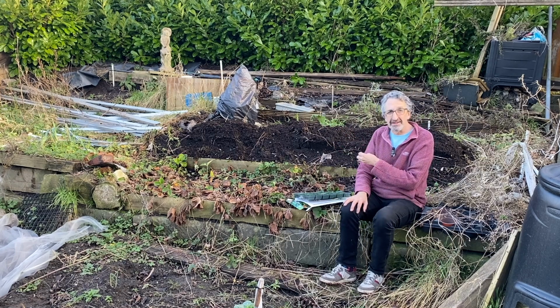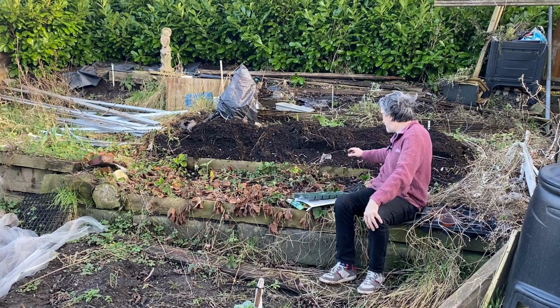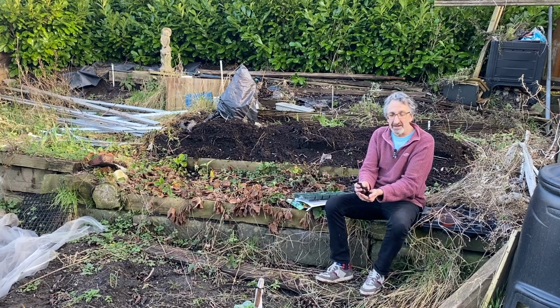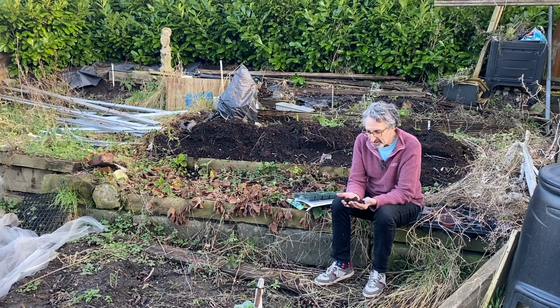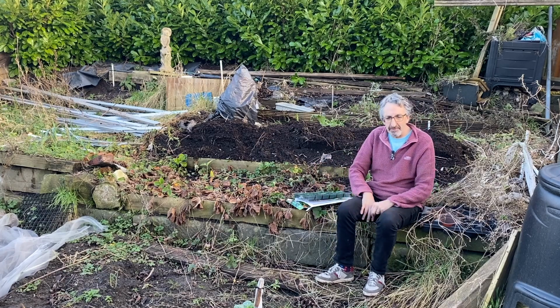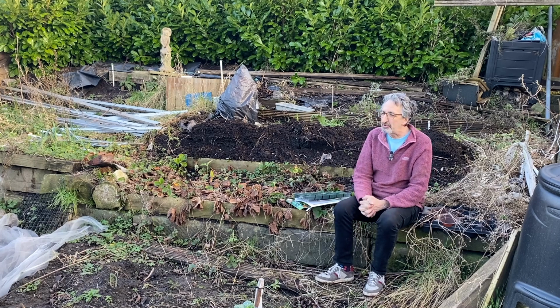Plenty of lovely soil here, and it's very good draining, because I've said in the past here on the allotment, a lot of it has come from the houses behind and nearby, and it's all off the fireplaces, so there's plenty of drainage. Obviously you have to put stuff in it, you can't just leave it, otherwise it'll just become, well, a dead soil. And well, this is what's happening here on the allotment. I'm going to make lots of room here now to get some more composting and also some lovely manured fertiliser.